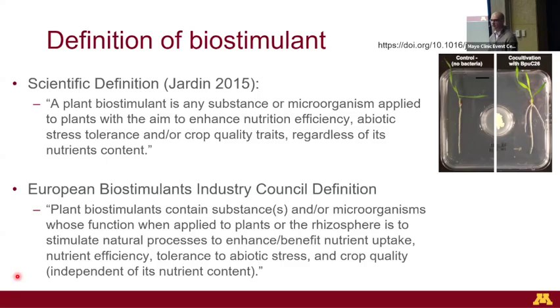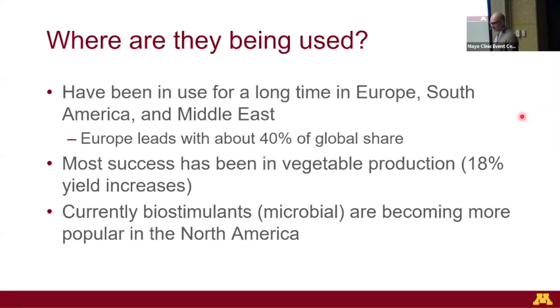So those products are not a source of fertility or nutrients. That's not what the plant is getting from them. Usually the plant is going to have some function that is going to be improved. For example, in this picture, we have a little seedling that is growing on a medium without this bacteria. And then on the side, we can see that the bacteria was present, and you can see that the root development is much stronger when you have the bacteria applied. So we're using those agents as a way to improve the crop development, which does not necessarily translate back to yield all the time.